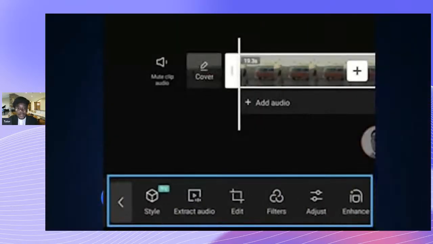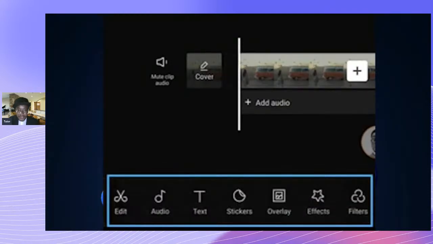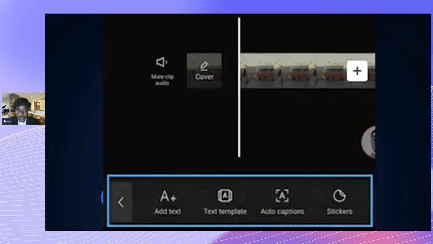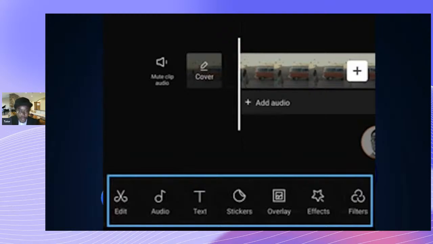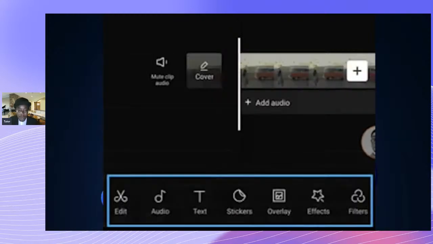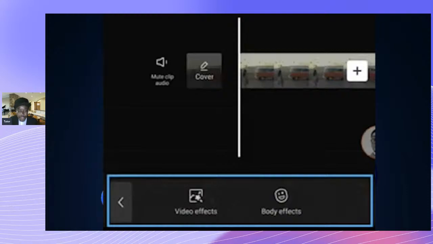Let me take you back to this very one. So you get to see this very point, you see different things, copy, audio, text, where you get to add your text to your video. You see stickers where you get to add stickers, overlay effects. Each of these menus has all their already built-in features.